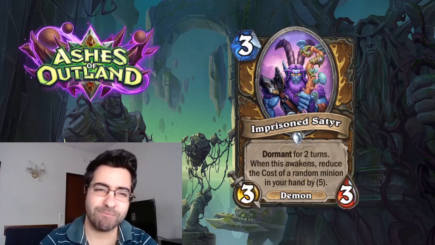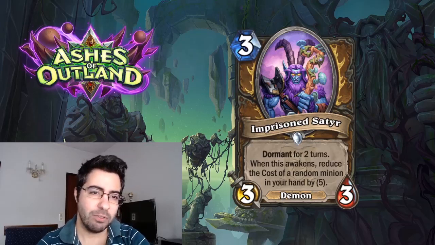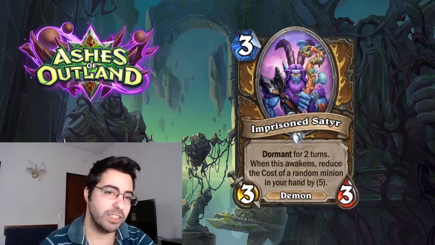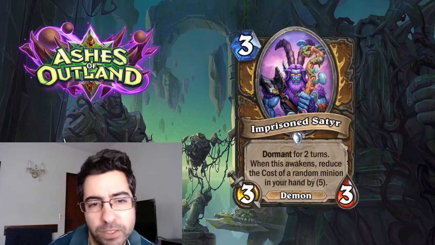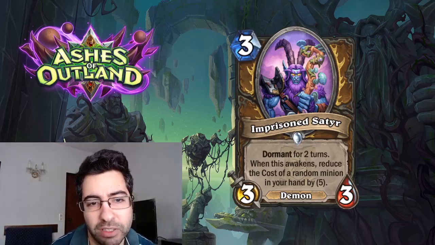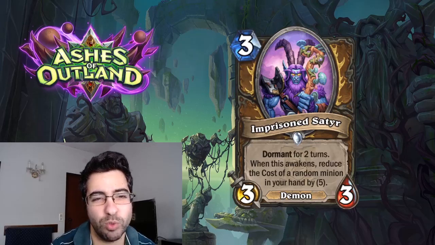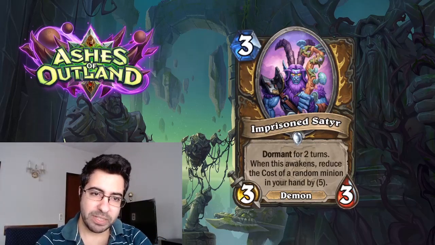However, being dormant for 2 turns, you really want to use this as a combo, because you're not guaranteed to hit the minion you want otherwise. So I don't see it being very reliable. And in Arena, I mean, if you're skipping your turn 3 and the payoff is a 3/3, that's a really hard sell.